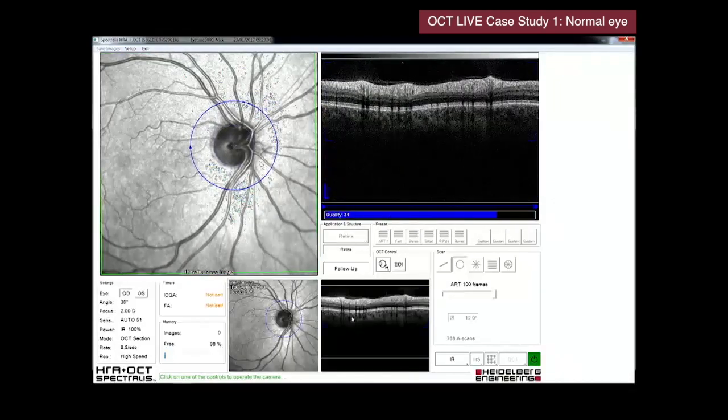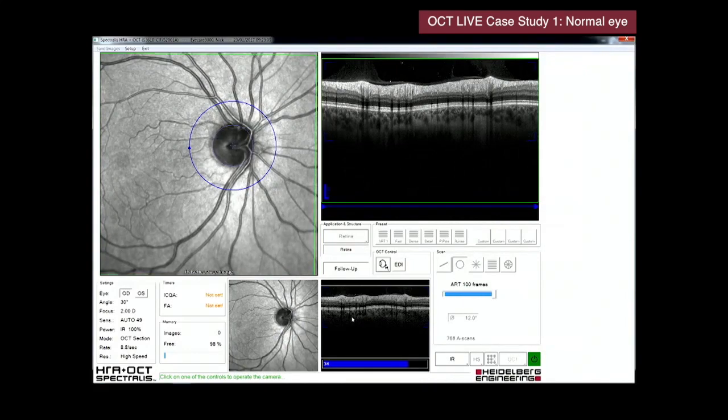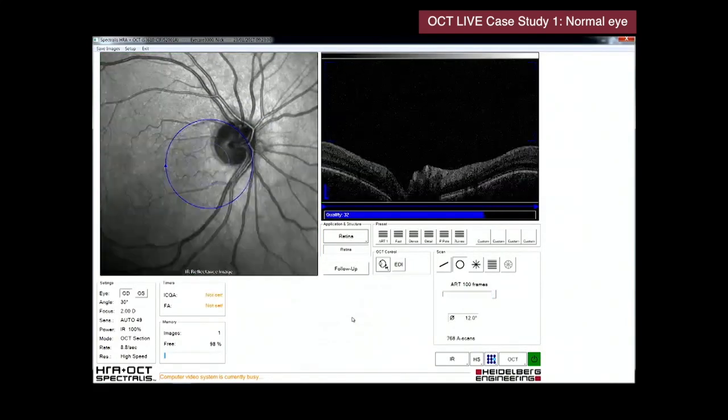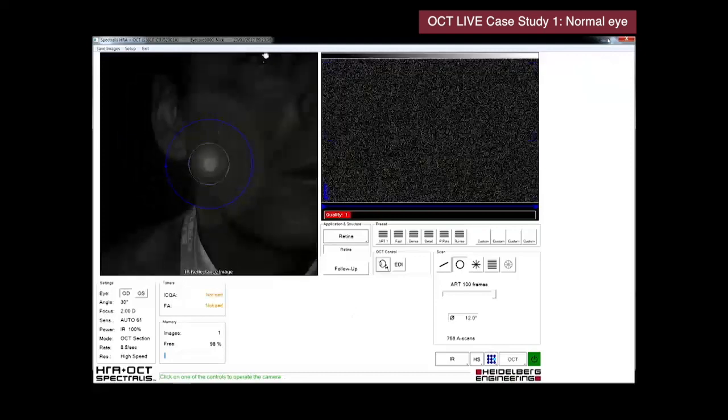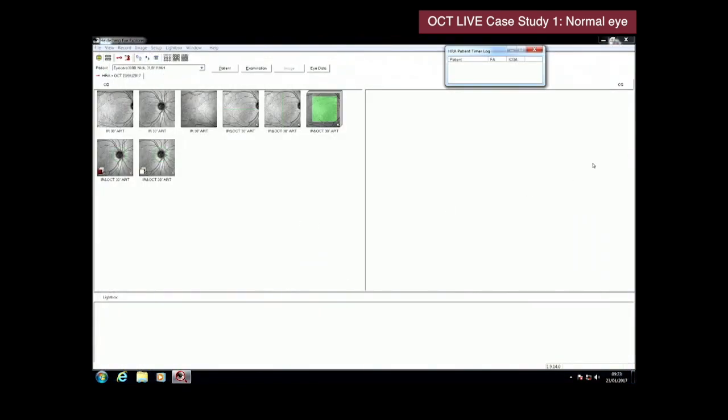So the eye tracking system is now kicked in. We've got a live scan, let the quality build to 100 frames, and then acquire the image. Okay, so how accurately can we do that? Typically, we get a repeatability between scans of 1 to 2 micron variability between examinations. And if you're looking at a glaucoma subject, where the global loss of retinal nerve fiber layer is typically about 2 microns per year, you need a very high level of repeatability to detect evidence of progression.